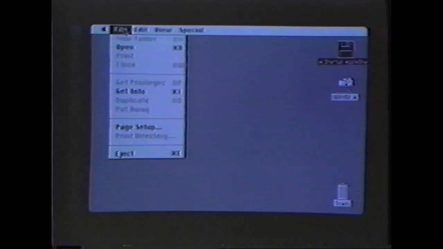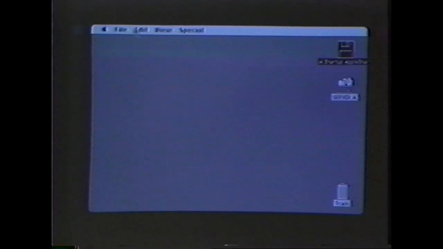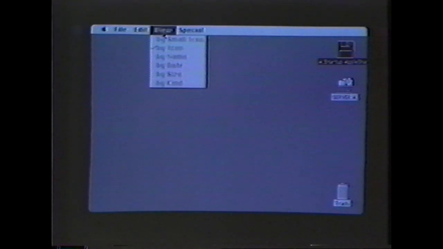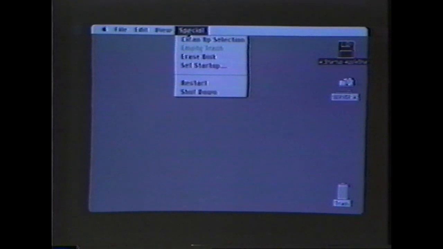The Macintosh Finder screen then appears. We will use this screen to find the program or application we wish to work on. Across the top of the screen are pull-down menus. If we point to one of the menu names, click and hold down the mouse button, the menu appears. You will learn to select and use functions from these menus.